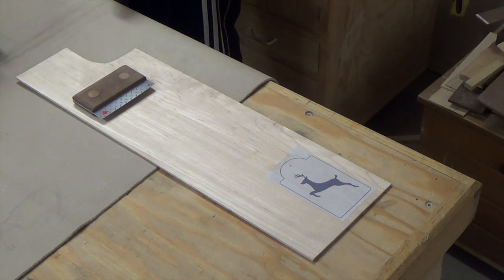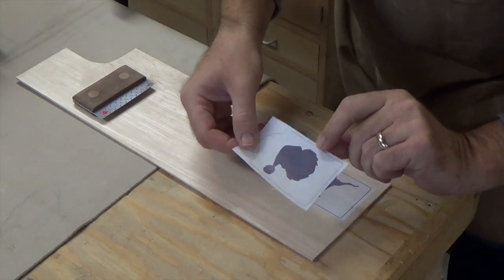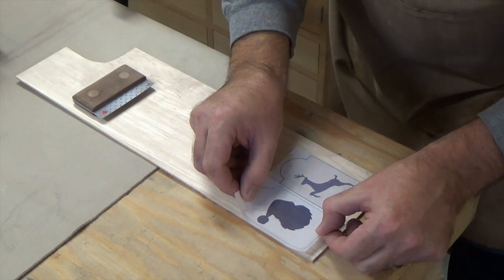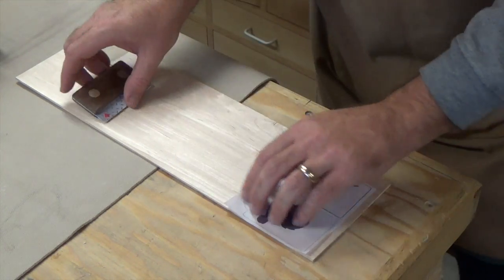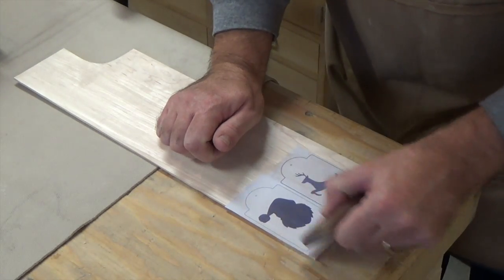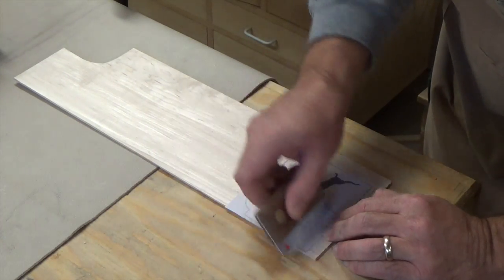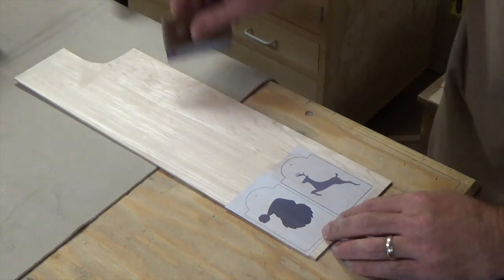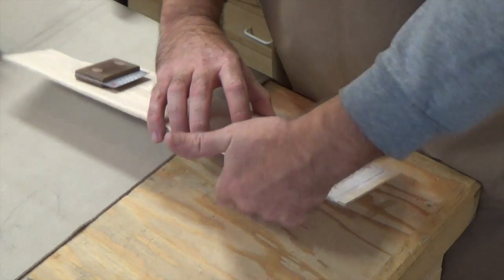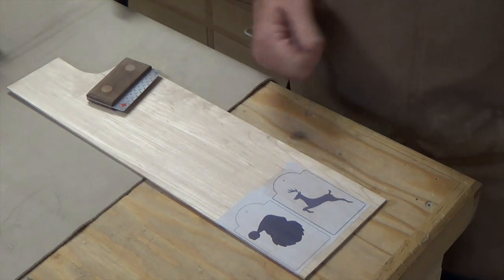Just going to get the second one over here. And we'll just check to see if it fits on this side. And it does. So we'll just, again, lay it in place and use our scraper to just get any air bubbles out of it. Make sure that it's got a good seal to the board. Now, with that being done, we are going to head over to the drill press.